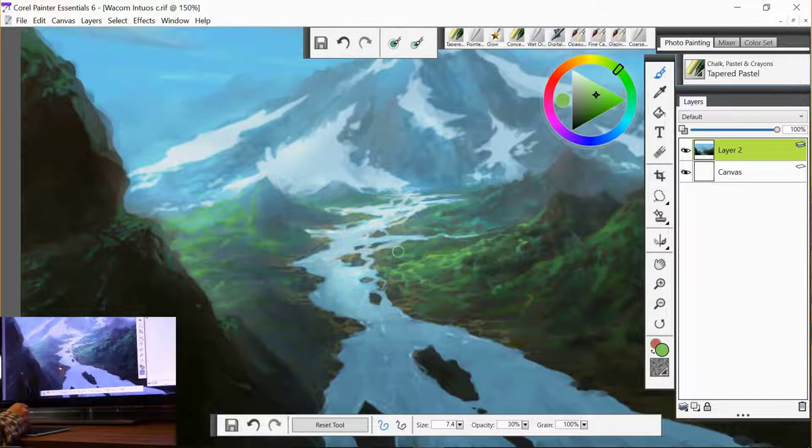And the brush at this point is very small because we're adding the details and just very small variations in the texture that we already have. These couple of areas in the middle are getting most of the light. That's because we are trying to draw our eye through the painting, and that part in the middle just so happens it's going to be the brightest part with the most colour. The background is obviously bright with the snow, so this is going to give us a good contrast for the final piece.